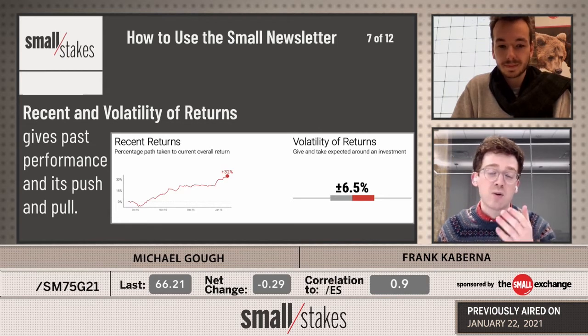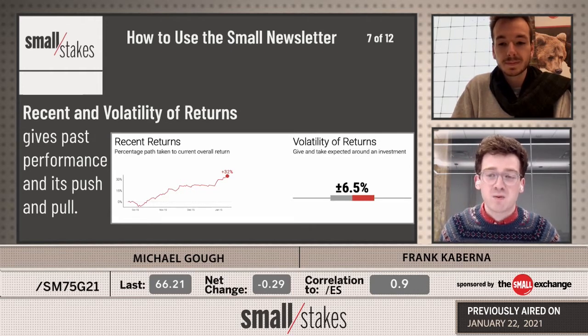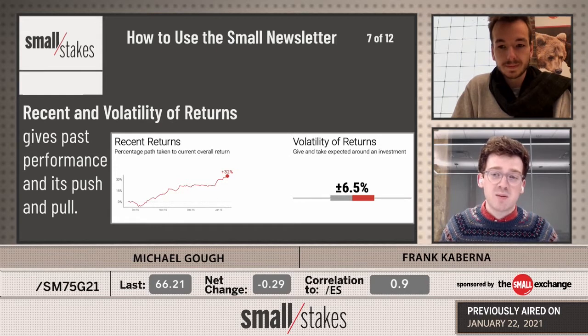If you're going with trends, you might like a long position. If you're a contrarian, you might like a short position. 32% is a lot in a 3-month span here. And then you can know, well, if I get short and the market falls 5 or 6%, that's actually a pretty good return as opposed to if I'm waiting for 10 or 20% in a month, I'm probably not going to get it. This is pretty nice for those longer term traders, right, Mike?